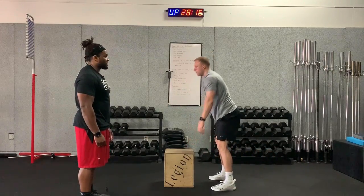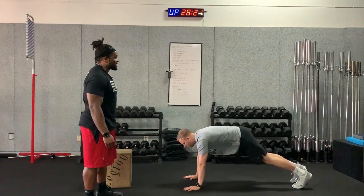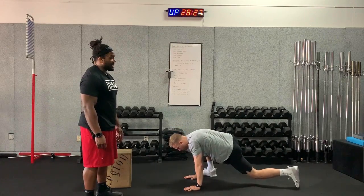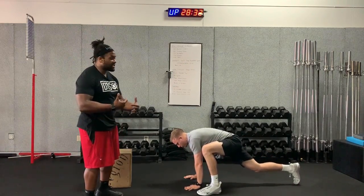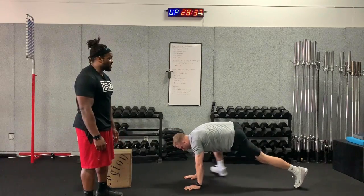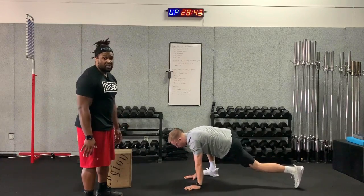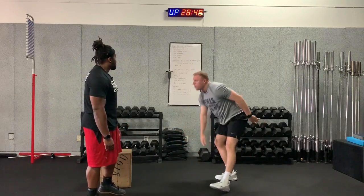Last movement is the groiner — one of our favorites. You're opening up that squat position, getting the right leg as close to your hand as possible and pushing the back leg straight. You continually get a little more flexible as you go. The first rep might be super tight, but since you're doing this for a full minute, just rotate. If one side feels way tighter, stay there a few extra seconds — that's completely okay.